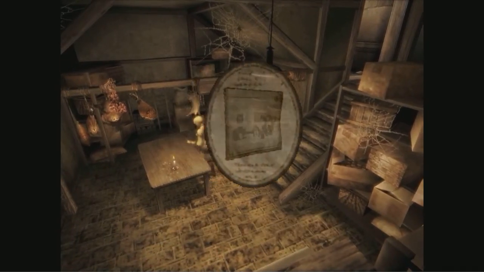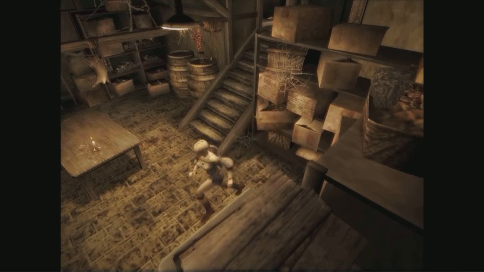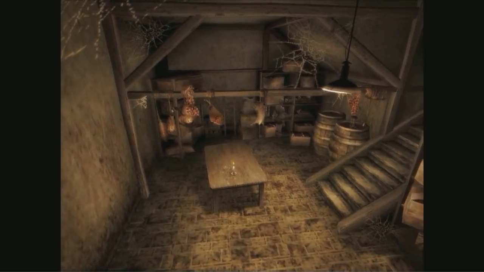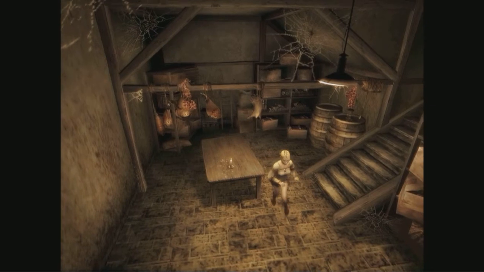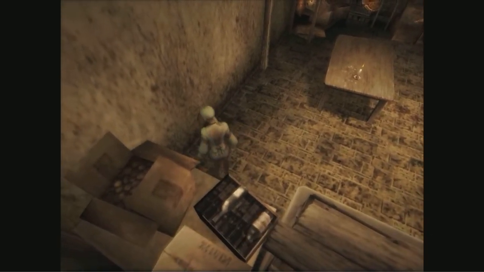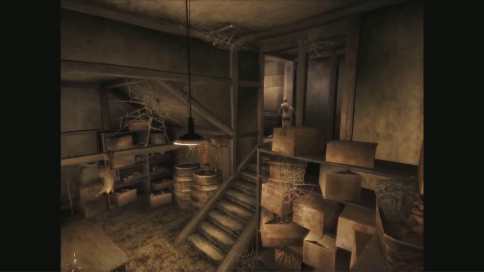Anyway, we have a map. Castle sketch. How convenient. And who lit this? Who lit this candle? A wine connoisseur. More chicken jerky. You really have to smash this crap to get at it.